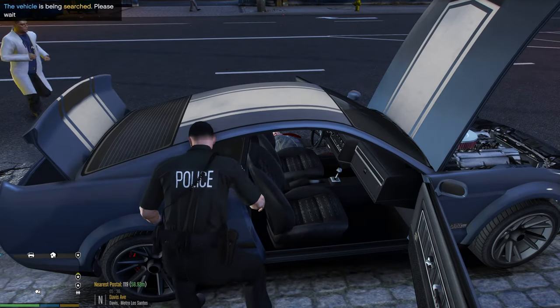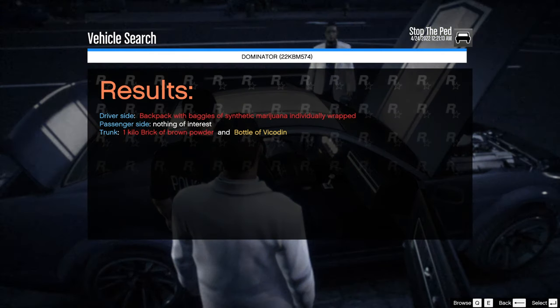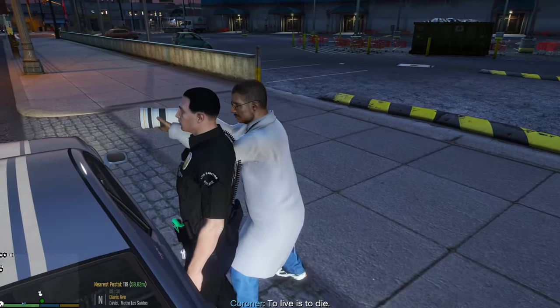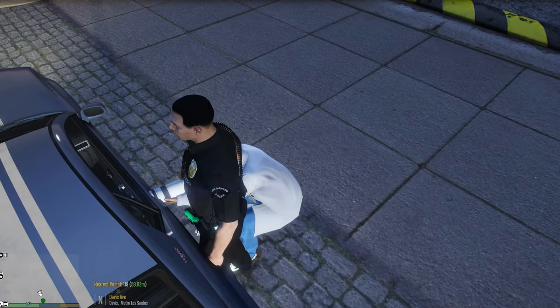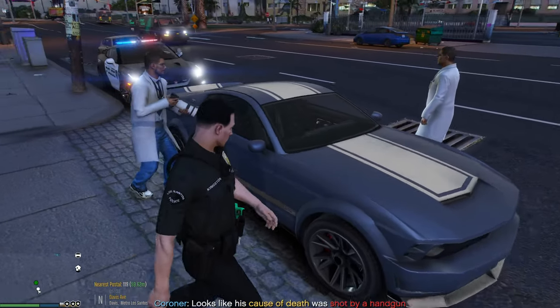All right, let's go ahead and search the vehicle. All right, backpack with baggies of synthetic marijuana individually wrapped. 1 kilo brick of brown powder. Hey, bro, why are you standing behind me like that? Yo, get off of me. No, hey, whoa, take me out on a date first. Shit, what you doing over here?